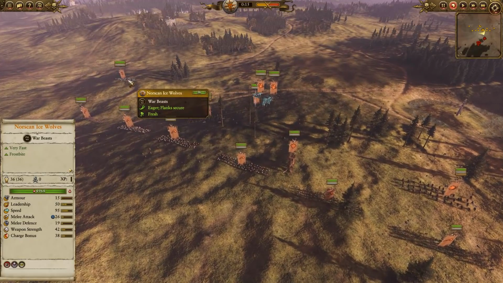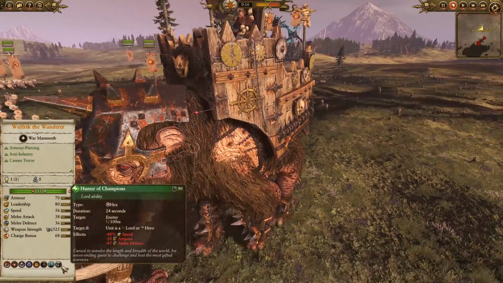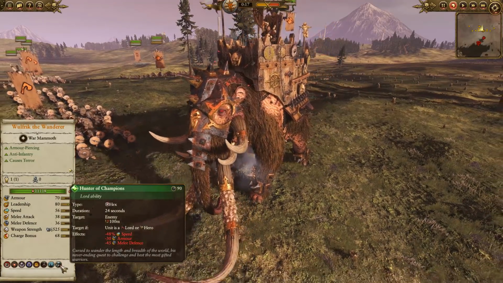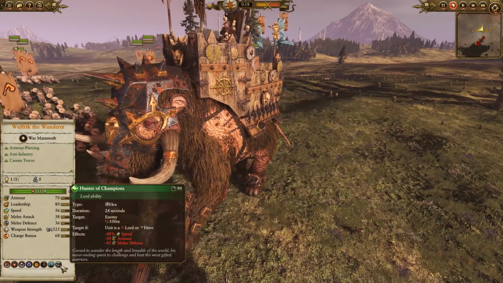They can slow things down a lot, which means nothing can really get caught out very easily. There's even more slows over here with the Norscan Ice Wolves, and Wulfric's here, so even further slows with him, actually, because he's got 100 champions. So obviously you can only use this on a lord or hero, but it makes them an absolute sitting duck. Lowers their speed by 48%, minus 30 armor, minus 45 melee defense. It lasts for 24 seconds, which is a lot of time. So that's pretty damn cool.